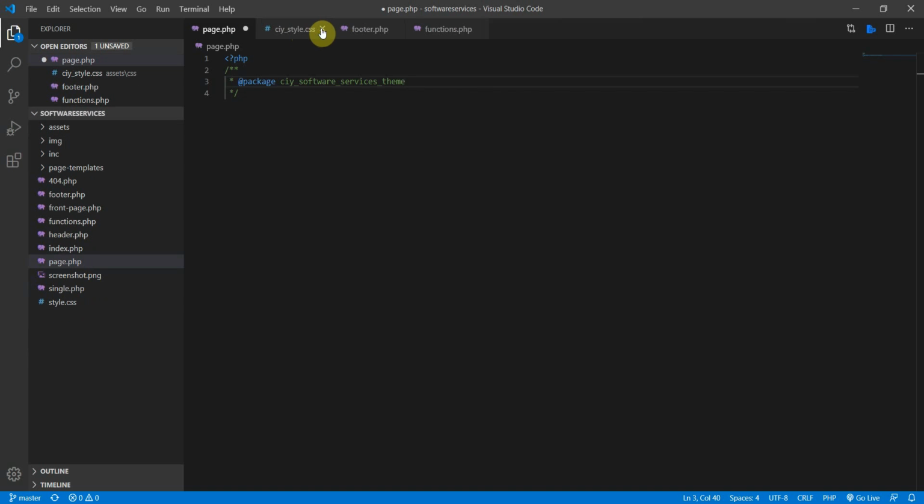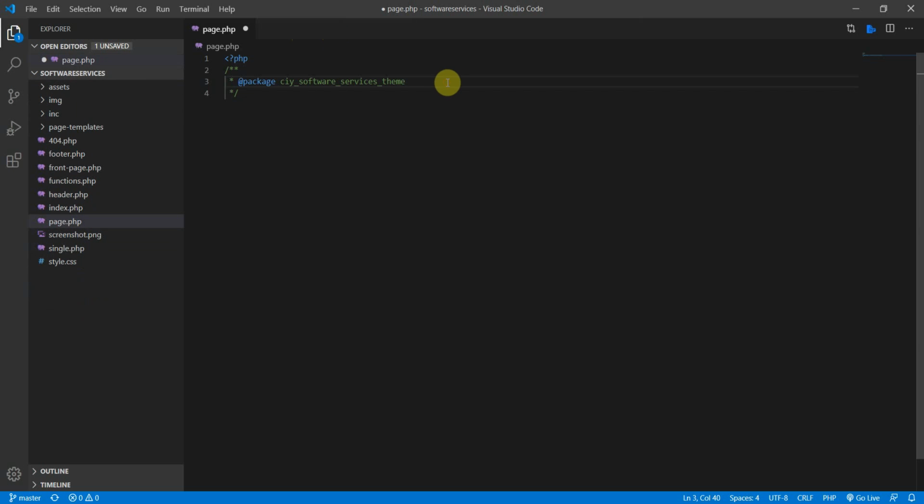And also let's do a comment. So this one takes in all of our page templates as well. So what's going to happen here is we're going to create page templates for each page, just to practice a little bit.